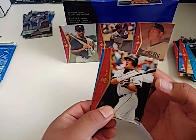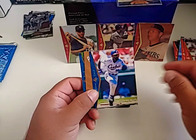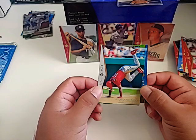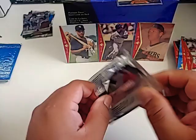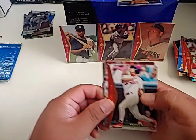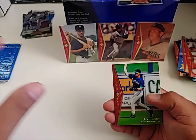If we can get another duplicate of one of the ones I wanted, that'd be sweet. Ricky Bones, Chris Hoiles. There's a Randy Johnson right here — I think we got one of his already but I don't think it was red. Brian McRae, Albert Belle Platinum Power, and there's that Ray Lankford card again where I don't know what he's doing — maybe a ball was thrown at his shins. Orlando Merced. Two packs left, guys, and we'll call it a day for this break. I hope you guys really liked the cards — I know I like the designs.